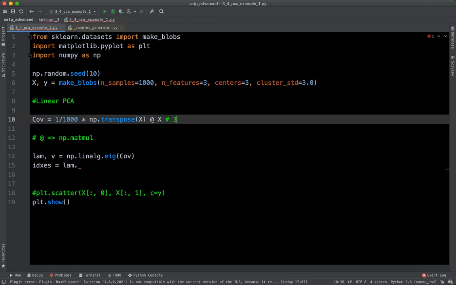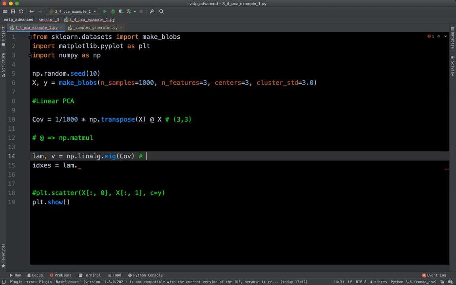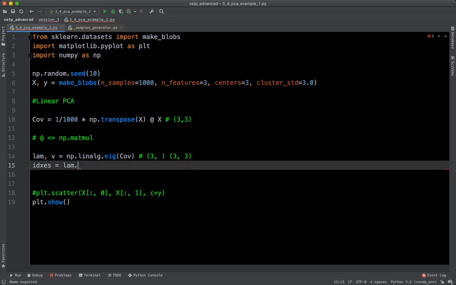So the lambdas will be just 3-dimensional. So there will be 3 scalar values, and the vectors will be, again, I guess 3 by 3 most likely, like that. We'll check that, but I think it should be like that.